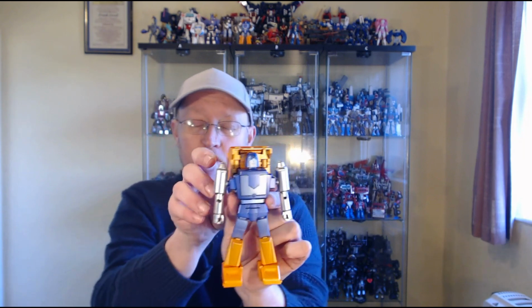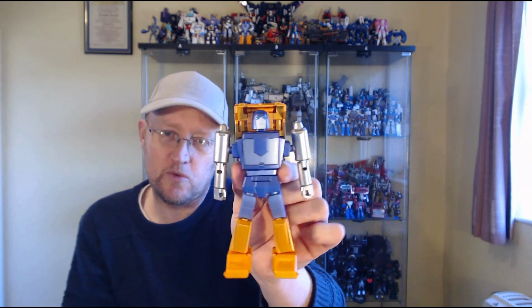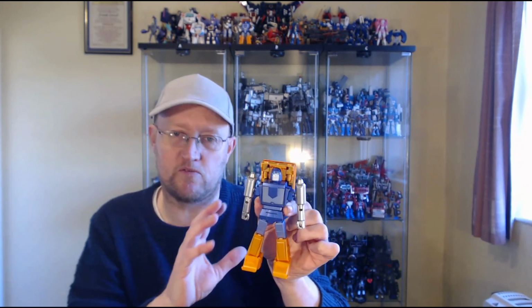Right, usual Fans Toys, a lot of die cast on it. It weighs an absolute ton. Paintwork: this thing is absolutely blathered with paint, and it's got almost a very fine metallic sheen to it. It looks really cool. Build quality is superb on this thing. Virtually everything works. There's no loose joints. Some of the more complex panels struggle to peg in a little bit, especially this panel here that flips round. But apart from that, the build quality is exemplary on it. It's perfect. So it's got 3 ticks in the box already.